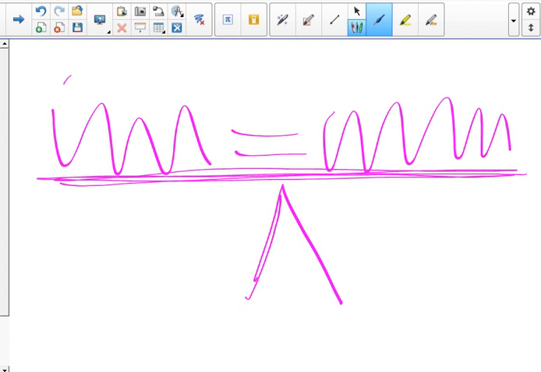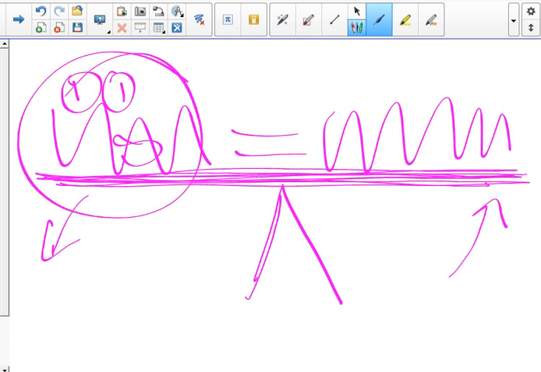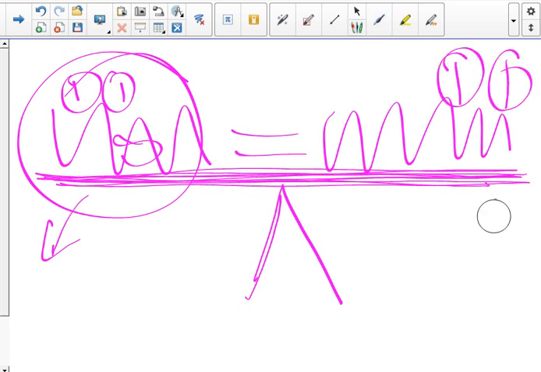What would happen if I added 2 things to this side? Say, this is 5 pounds and I just added a pound and a pound. So what's going to happen to this board here? Is it going to tilt? And it's going to tilt this way, right? And this side's going to move up because there's more weight on this side, right? So to keep it equal, what would I have to do? Add 2 pounds to the other side, and then it would level back out, wouldn't it?